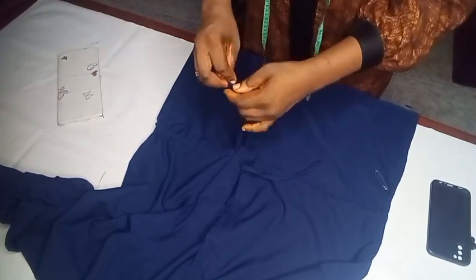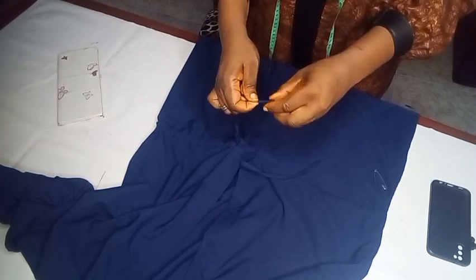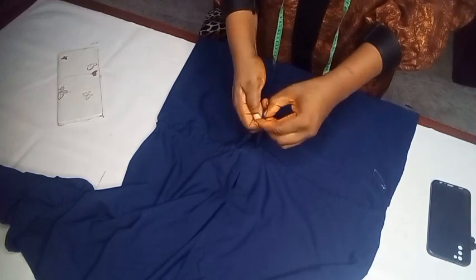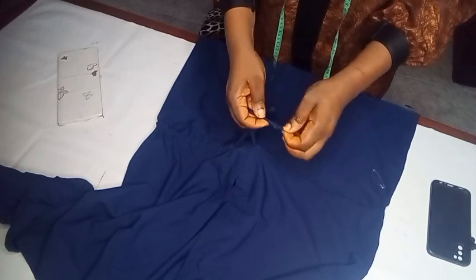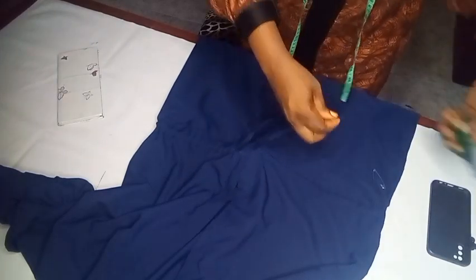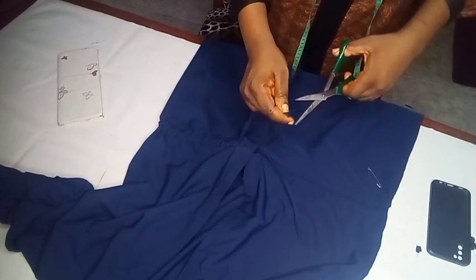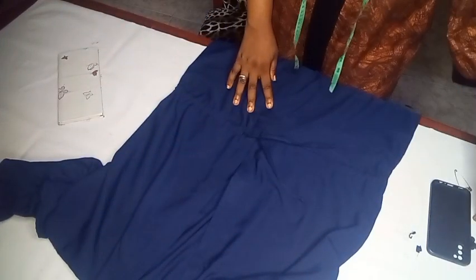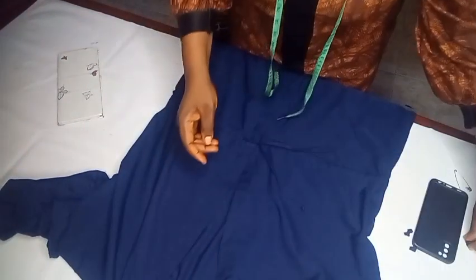So what I will just do right now is to tie both ends of the rope neatly to secure the end. Once I tie both ends of the rope neatly, the next thing we'll be doing is to attach our press button. You can decide to use a normal button and create a buttonhole for it, but I decided to use a press button, not a normal button. But if you so wish, you can use a normal button, it is okay.